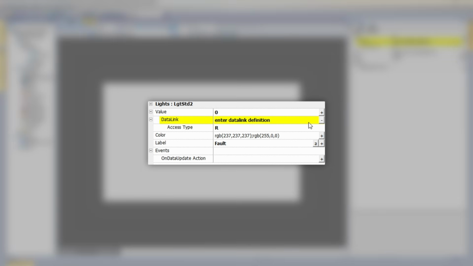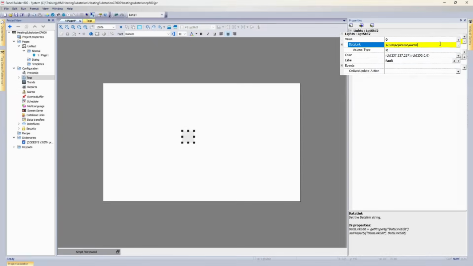Here's another way to link a property to a tag. If you click the A button next to the plus, you'll open the same data link field, but this time it's blank. That means you'll need to manually type the full path to the variable. It's definitely less practical than the previous method, but in some cases it can be useful, especially when you want to copy-paste it from elsewhere. And that's the core principle behind building a dynamic HMI application. Dynamic meaning that widgets respond to tag values in real time.